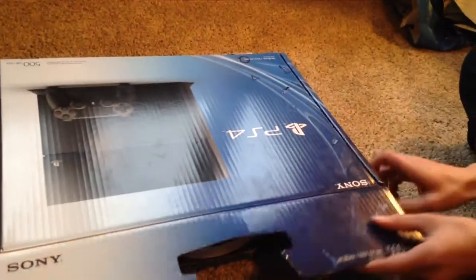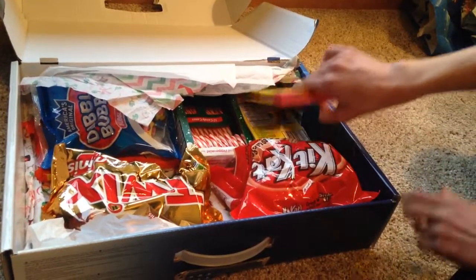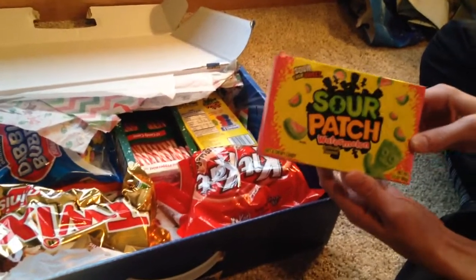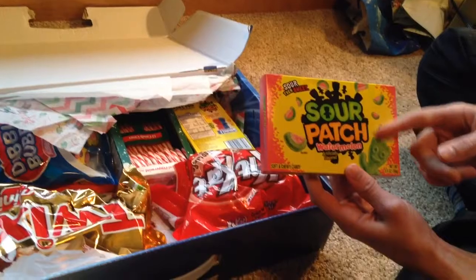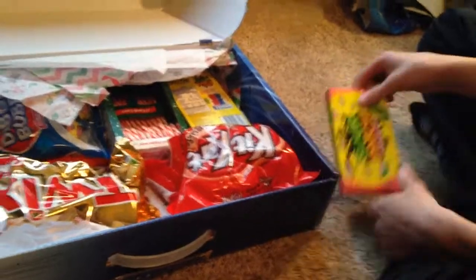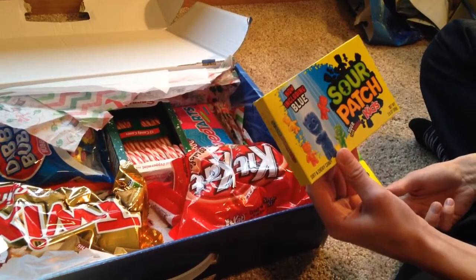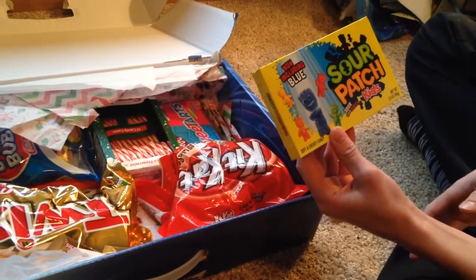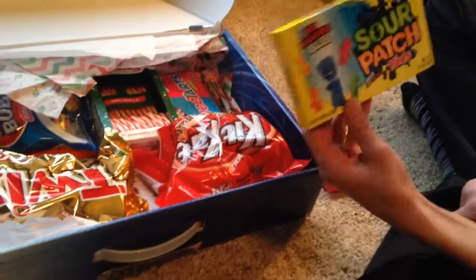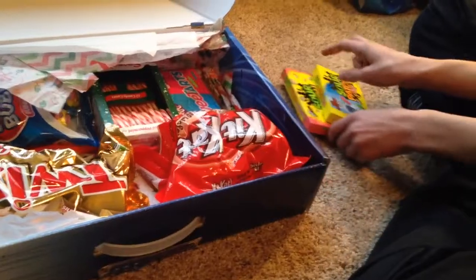Let's get into the details of the PS4. We have some exclusives over here - this one got a 9 out of 10 rating. It's called Sour Patch, the Watermelon Edition - great game, you guys should really get it. Next is kind of the sequel to it; Sour Patch is coming out with their games pretty quickly. This is the Sour Patch Kids Edition - it's rated 'Soft and Chewy' as you can see right there.